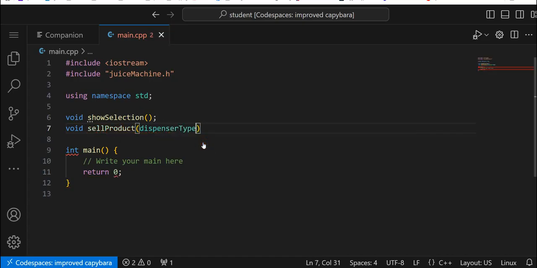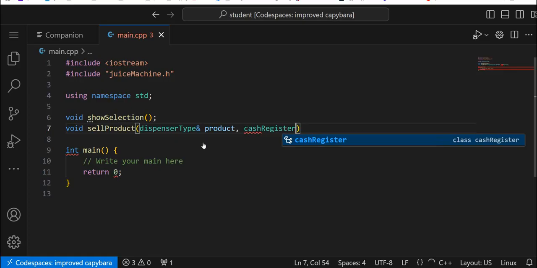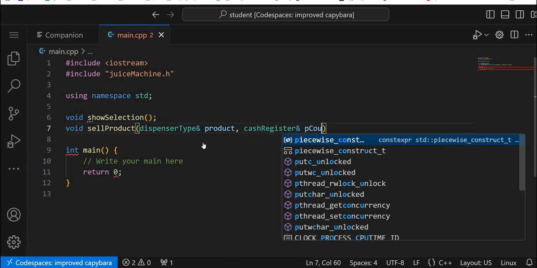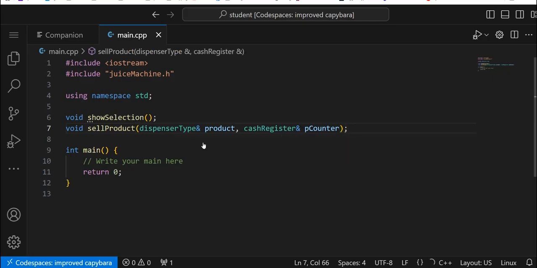We'll use our ampersand product for that. And then let's go cash register ampersand and P counter, or product counter. Okay, so let's go on that.